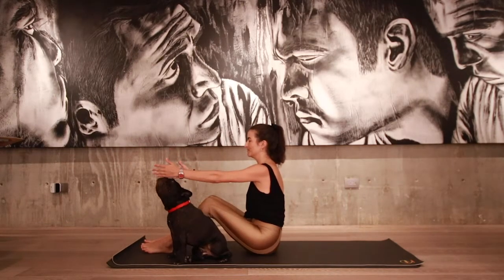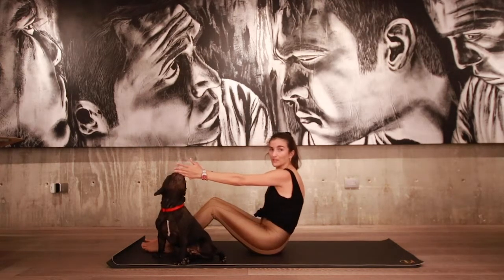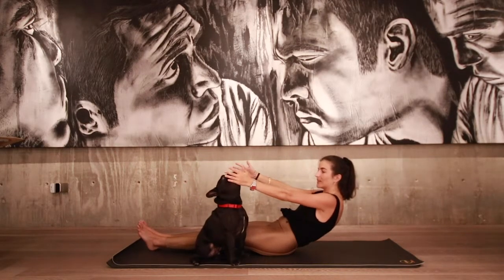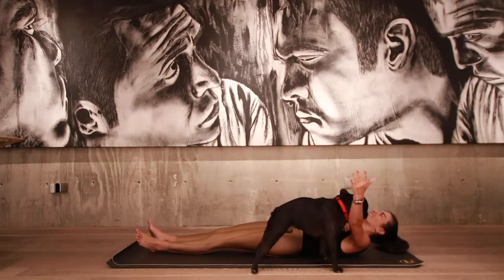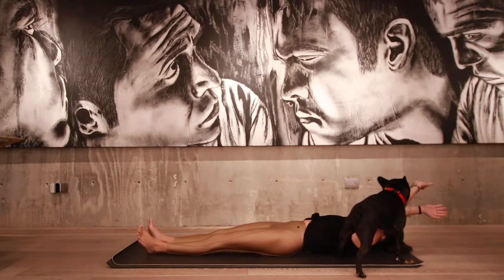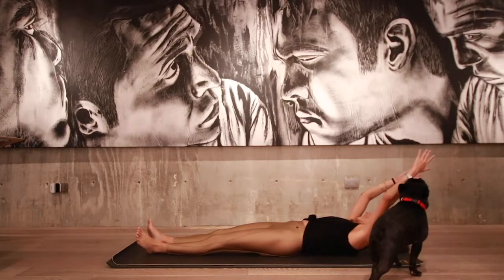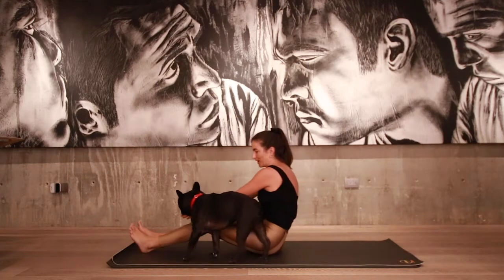Take a deep inhale. And then as you exhale, you're going to tuck that pelvis. Slowly roll it back, lying down on the mat. As you reach your arms overhead, and then exhale, you're going to tuck your chin and roll all the way up.